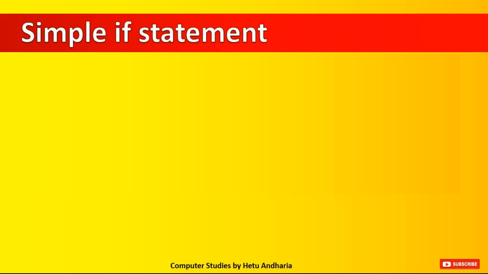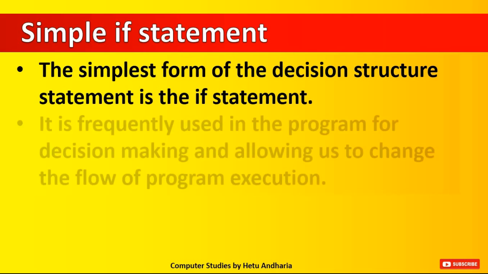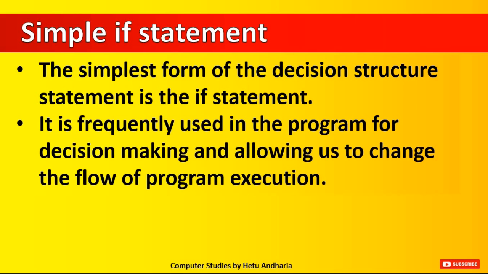Fine. Now we start with the simple if statement. The simplest form of the decision structure statement is the if statement. So this also could be asked in the MCQ. Which is the simplest form of decision structure? Then the answer is if statement. It is frequently used in programs for decision making and allows us to change the flow of the program.